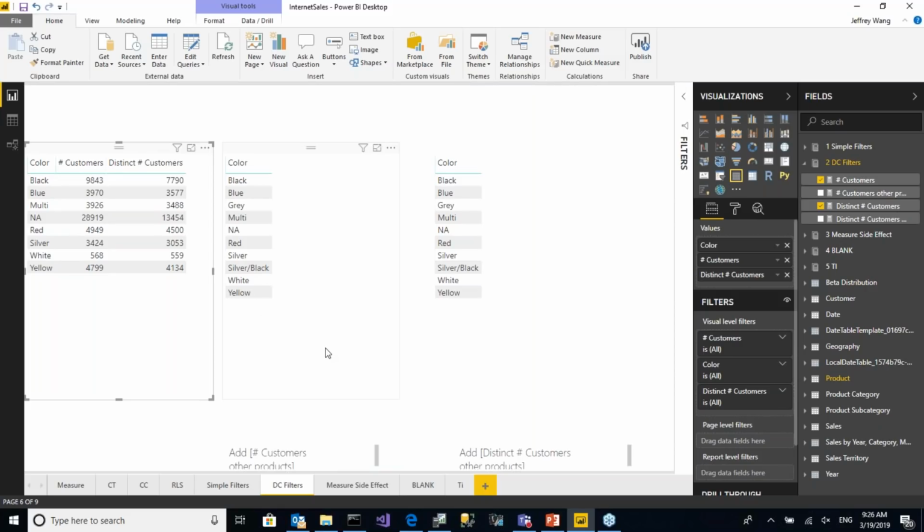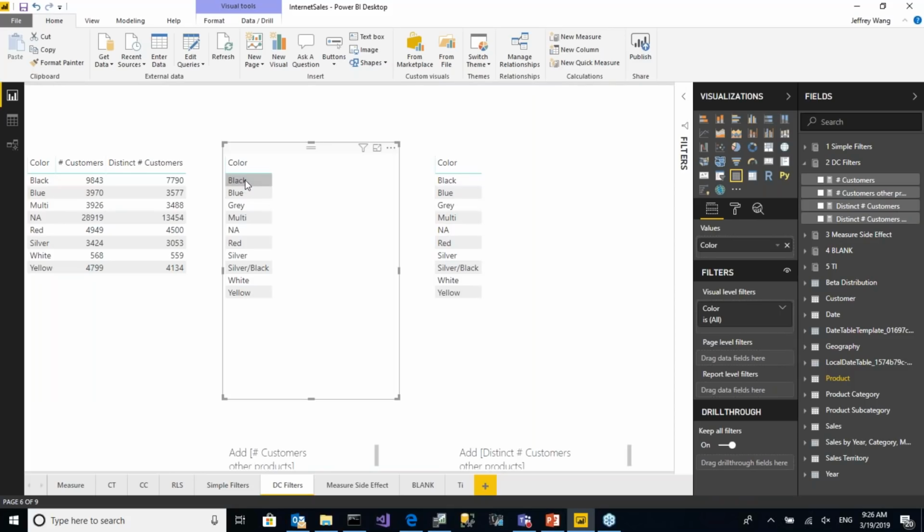So now let's see what happens if I use the other two measures. One is using the count of customers who bought the other, basically not this color. If I add it to the first report, for the first row I'm going to get the count of customers who bought a product which is not black color, and then not blue color, not gray color.